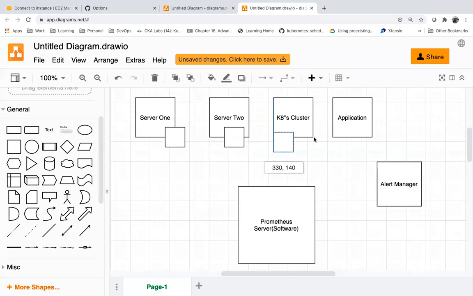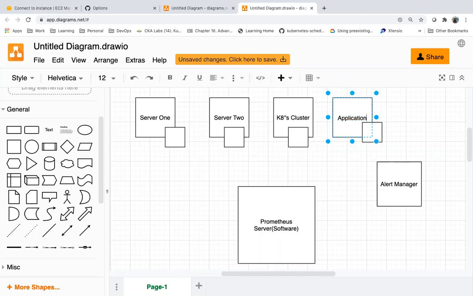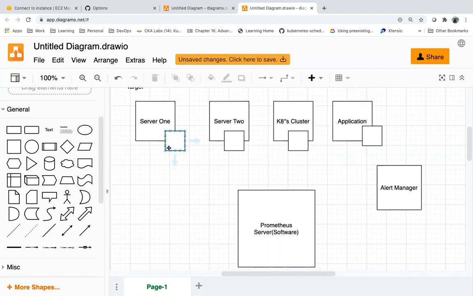If I want to monitor a Kubernetes cluster, I should have some exporter for it. If I want to monitor some application, I need to have an exporter for this application. We need exporters. What is the role of exporter here?